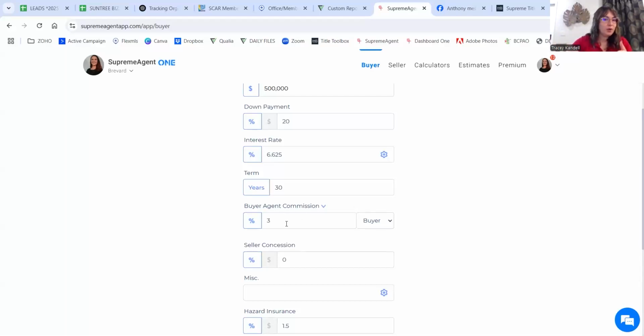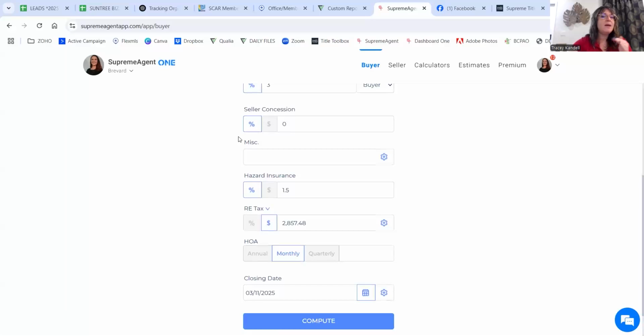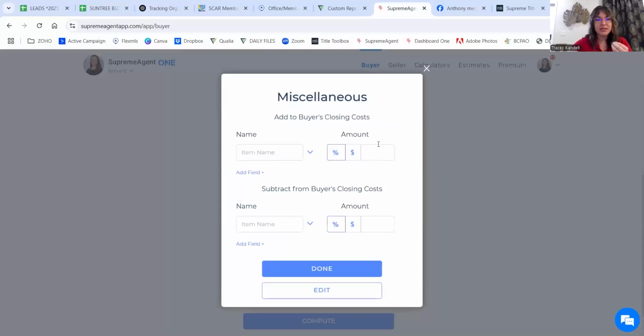Buyer agent commission, 3% paid by the buyer. When you're on the seller side, it gives you both fields for seller and buyer. On the buyer side, it only gives you the field for buyer. And then you can select the different options for who's paying it. So I'll keep it at buyer. Seller concessions, miscellaneous. Anywhere that you see a little gear is something that you can click into and get a little more detailed.